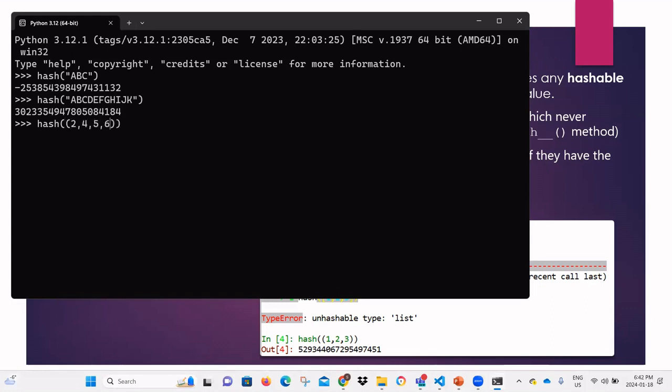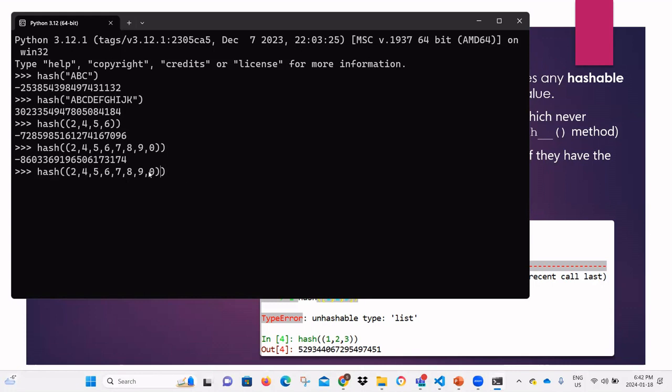So let's say, all right. Now let me try a longer or a shorter tuple just for you to rest assured. So the hash number is also always a consistent value.